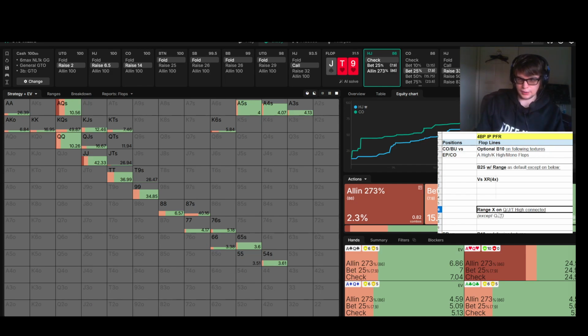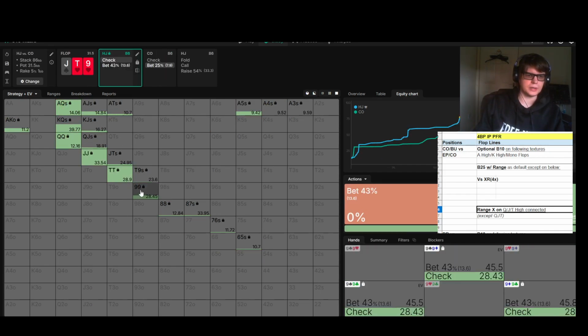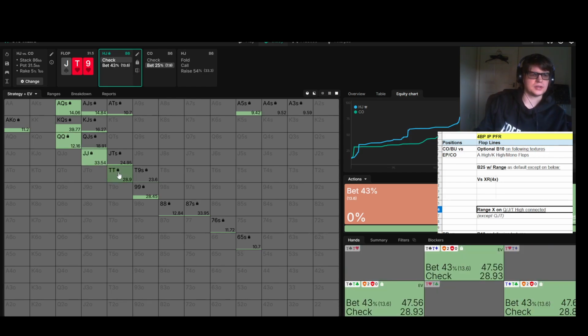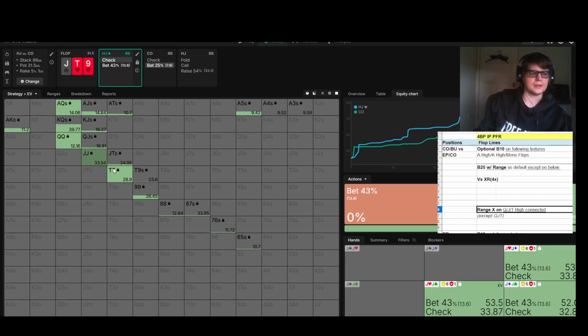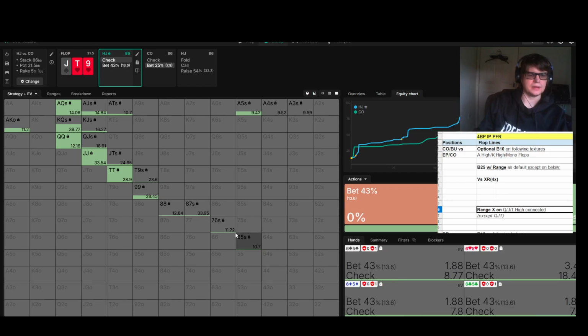There are no other actual boards like this, because when we look at OOP's range in this weak range simulation, there's not that many other boards where it hits so hard on their sets and they have barely anything else. And even the low connected boards that are usually quite bad for the pre-flop raiser are pretty good in reality in 4-bet pots.